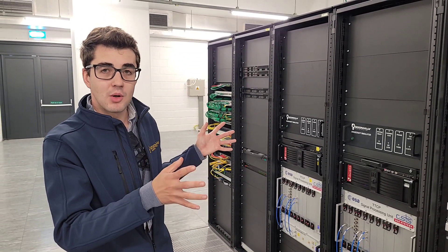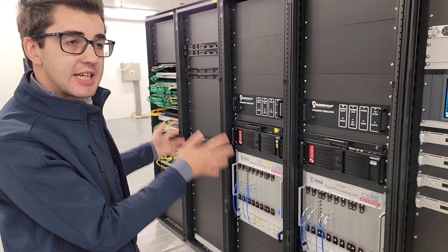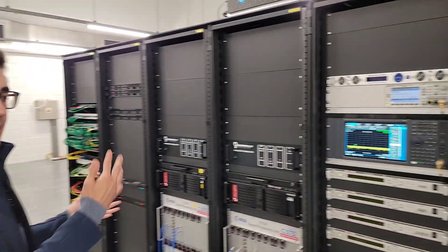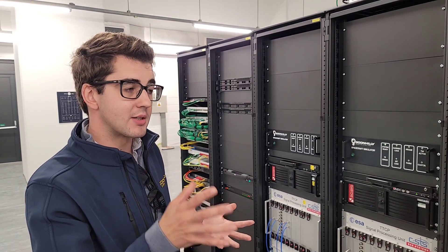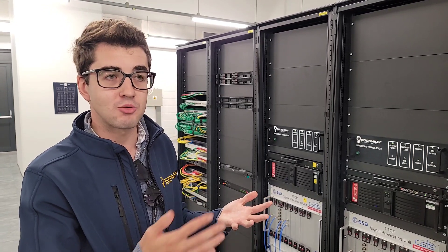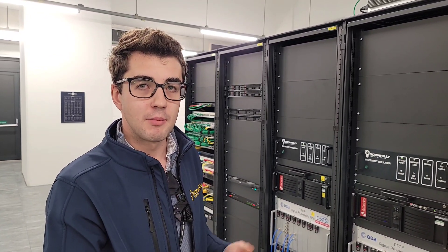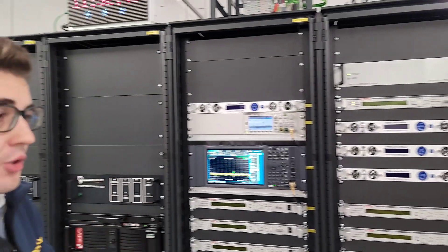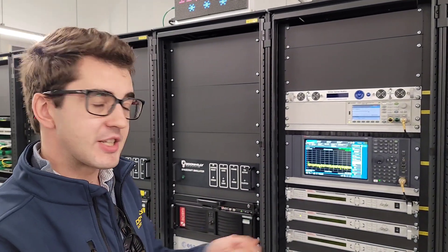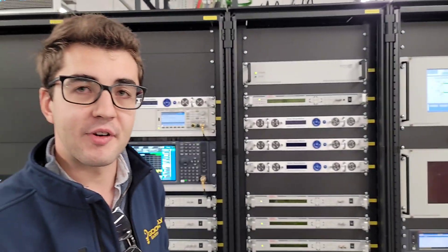The eight racks of equipment we use for normal operations include our local network, servers, and TPC keys which are demodulating and decoding the telemetry coming down and encoding the telecommands going out. We also have a spacecraft simulator developed in-house, so we can simulate false telemetry from a spacecraft without needing one present in space, and create telecommands to validate the station before certification on a new mission. We also have up-converters, down-converters, matrix switches to patch signals without a physical patcher, a spectrum analyzer for monitoring signals, and a GPS frequency and timing system to keep everything synced.